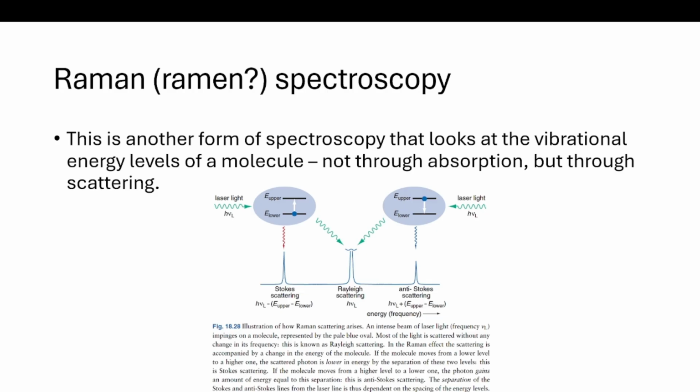And how exactly this works is when we have a photon that interacts with a molecule, we often get elastic scattering, where the energy of that photon is going to come out the same as when it came in. However, there does occur inelastic scattering, where the energy of the photon is different in some way. And by using highly precise tools, we can measure the inelastic scattering of photons. And that thus yields us Raman spectroscopy.